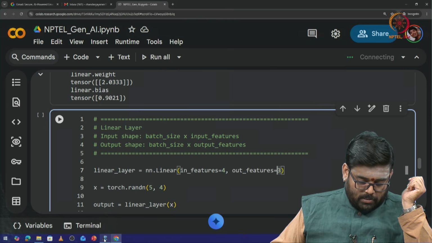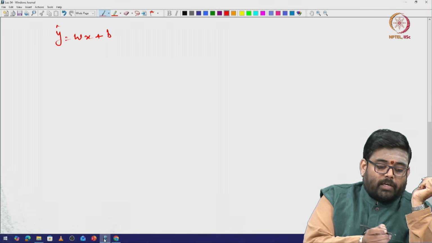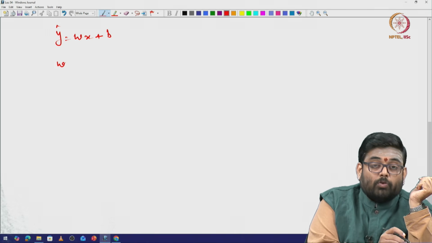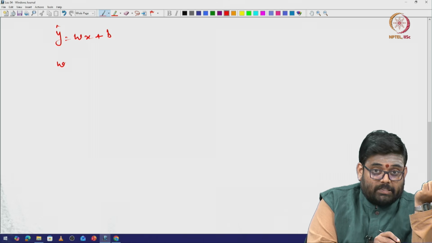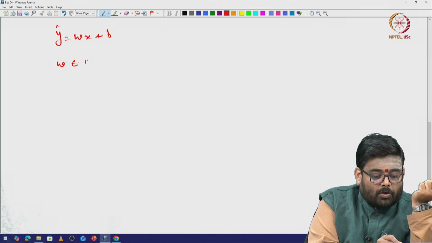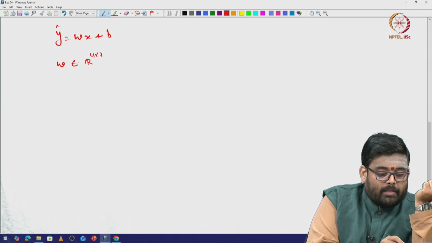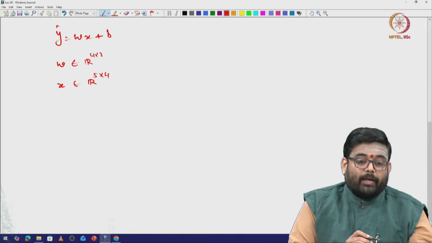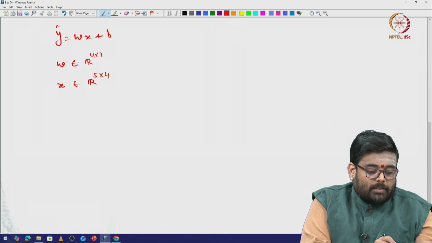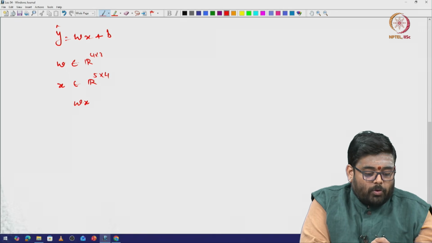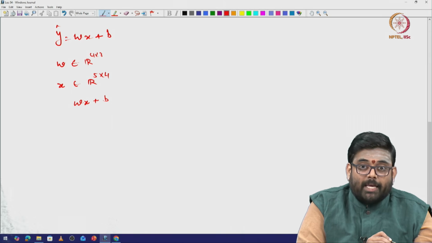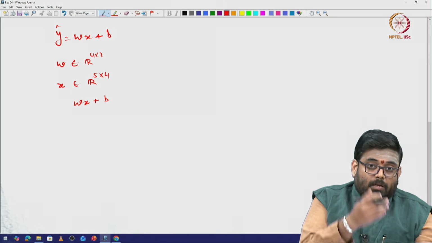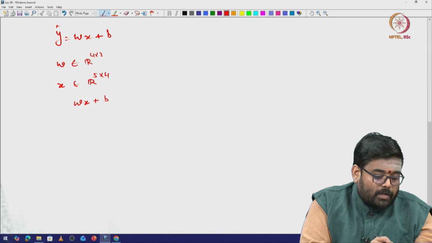Now we can think of the W matrix as R 4 cross 3. The X that you have obtained is R 5 cross 4. So Wx plus B, this B will have 3 elements.